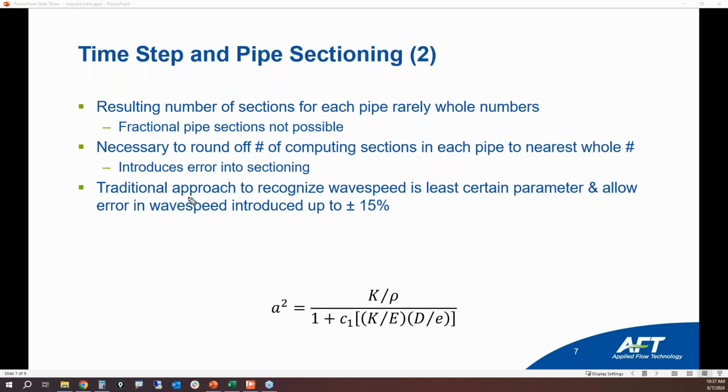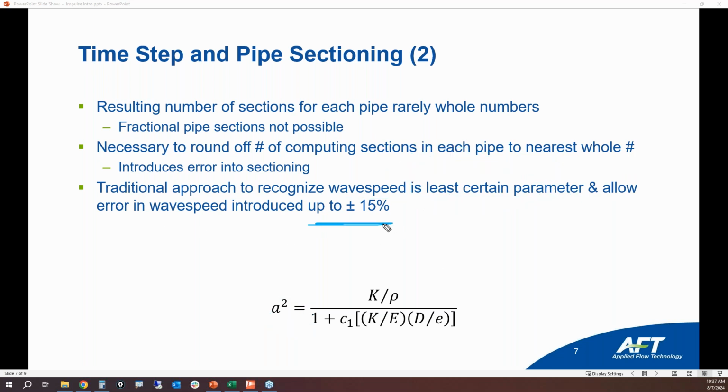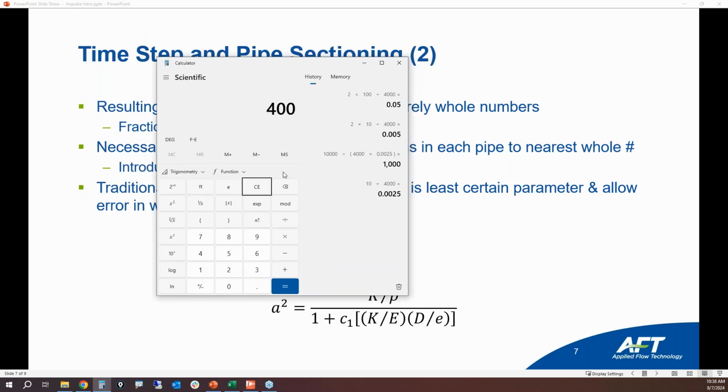What we do, recognizing that wave speed is the least certain parameter, that's key, we're going to modify the wave speed in order to achieve a whole number of sections in each pipe. And the traditional approach is you can allow up to plus or minus 15% of wave speed difference in order to get a whole number of pipes. This plus or minus 15%, that does not mean that you have plus or minus 15% error in your results. That is not what that is saying. It's simply saying that if your wave speed is 4,000 feet per second, and we need to increase it by 15% in order to get a whole number of pipes, it's going to be 4,000 to 4,600 feet per second. And this is typically not going to make a significant impact on results.